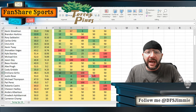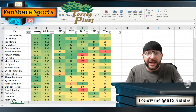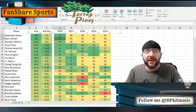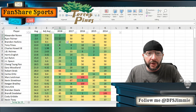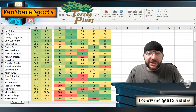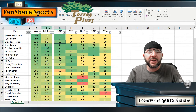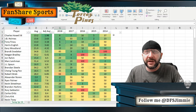It does seem to be that guys need to play this course at least once to get a feel for it. That said, there are some guys that had a lot of success in their first round, specifically Noren and Palmer last year. A lot of success in their first go-around. Brendan Harkins also had a top 15 in his first go-around. I guess you don't have to have some experience here, but I think it tends to help. You see guys that, just like Grillo, steadily improved their results over the times they've played it, getting to know how the wind plays off these cliffs and things like that.